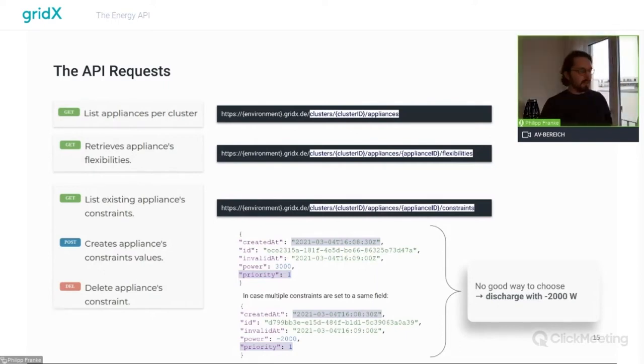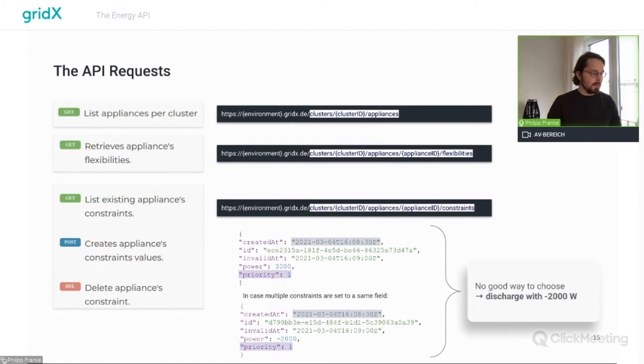As you can see in the example below, we can have multiple constraints with the same priority. The created add date is the same, but the power value is different.